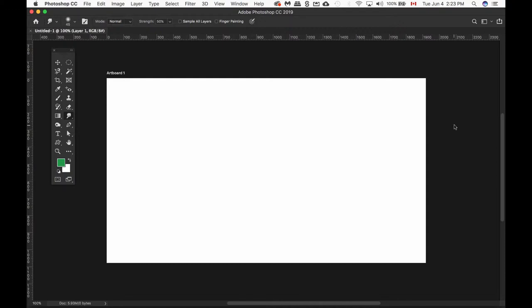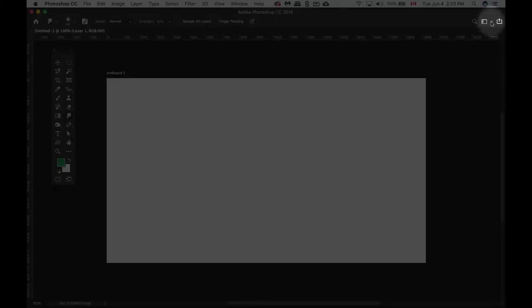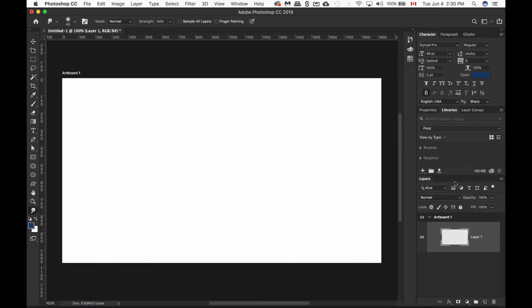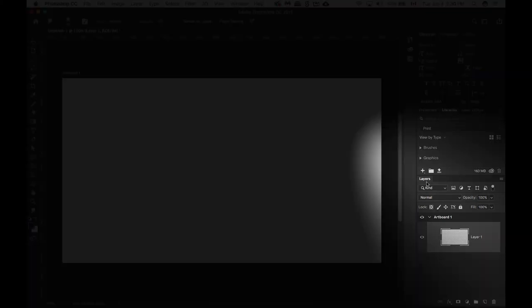So the best thing we have to do is use one of our workspaces in Photoshop, found on the top right-hand corner. To make life easier, we're going to use the Graphic and Web panel. You should see your Graphics and Web panel opening up with different windows and panels. Inside here at the very bottom is layers, and this is what we will be using in the next few minutes.